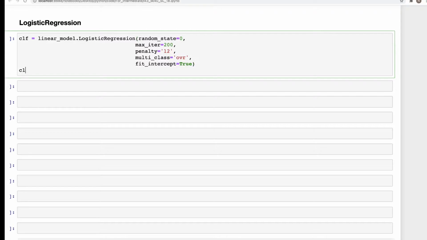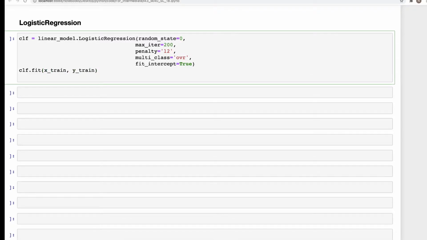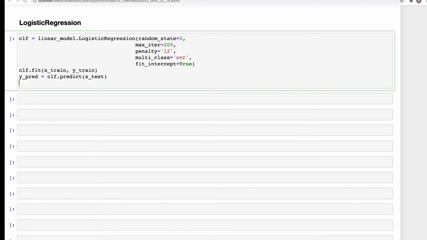Once that is done, the next step is clf is equal to clf.fit(X_train, y_train). And after this, we have y_pred is equal to clf.predict, and here we can use the test data set X_test. And finally, we have the score, clf.score, and this would be X_test and y_test.